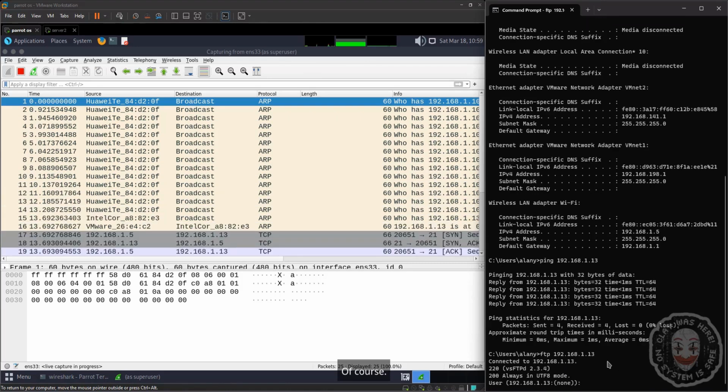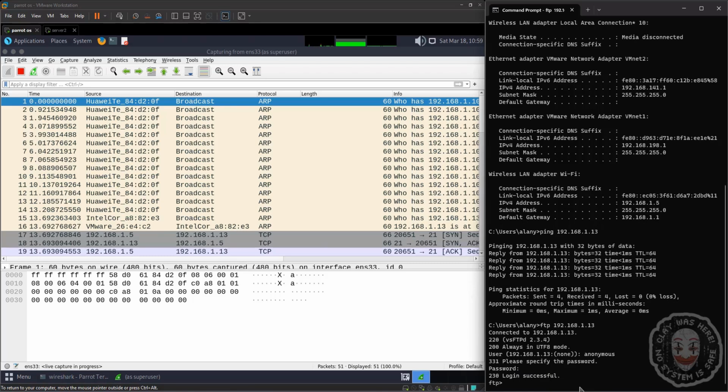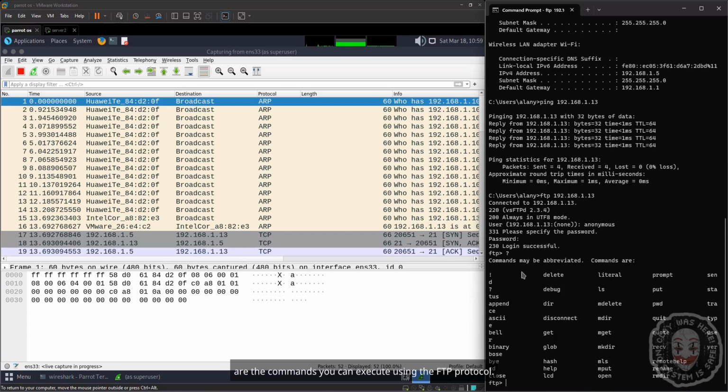Of course, the username is anonymous, and the password is also anonymous. It tells me login successful. If we type a question mark like this, we'll find these are the commands you can execute using the FTP protocol.